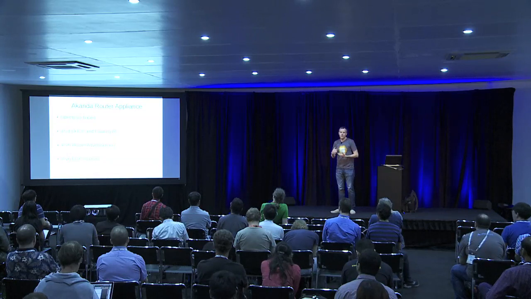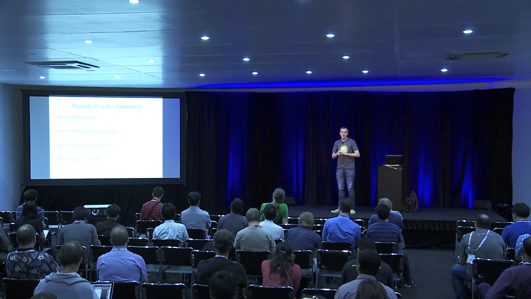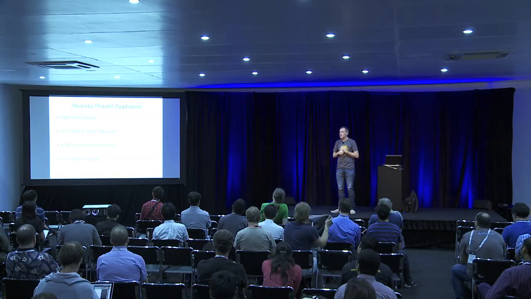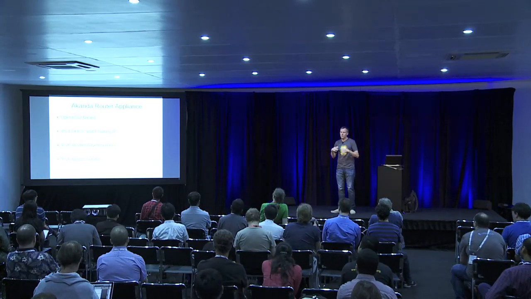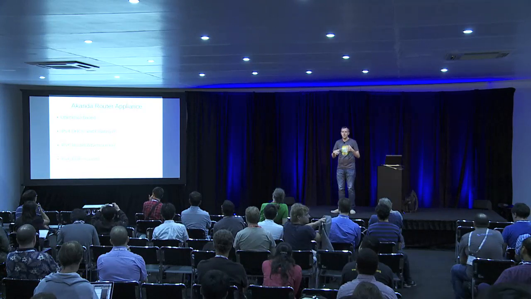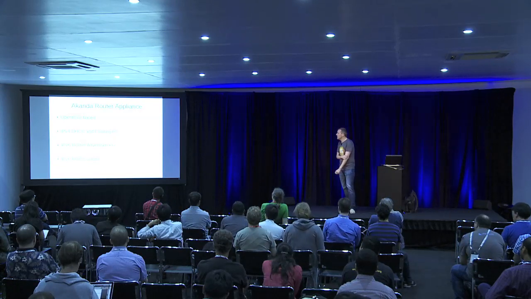The instances we run are very small, 256 meg instances that we run within the cracks of our deployment. They're easily mobile. It's also interesting because when you do this model, you don't have a network node, so your failure domain is a lot smaller. If you were to lose a hypervisor host, you only lose the tenant's router that was associated with that hypervisor. The one nice thing is you can also live migrate those or recreate those.